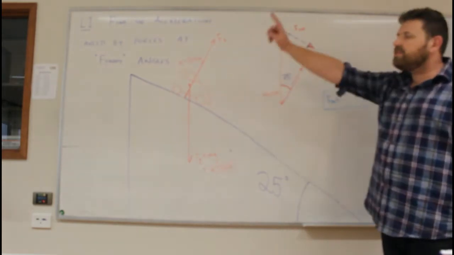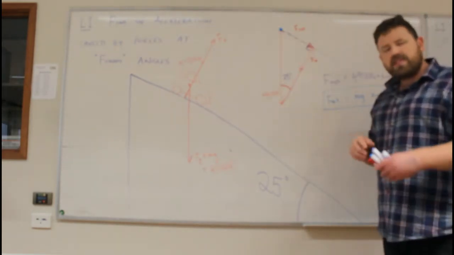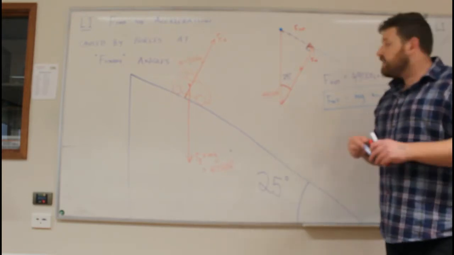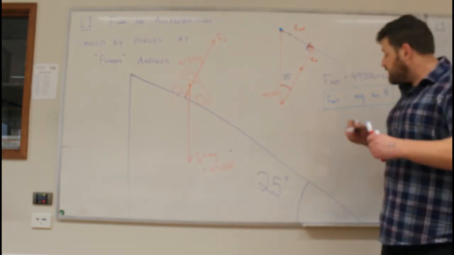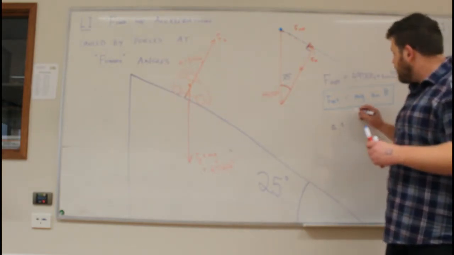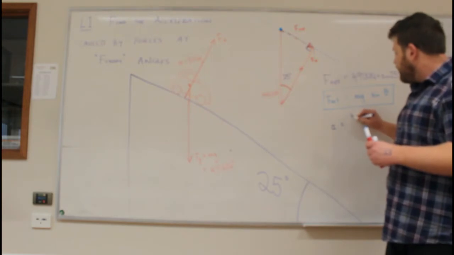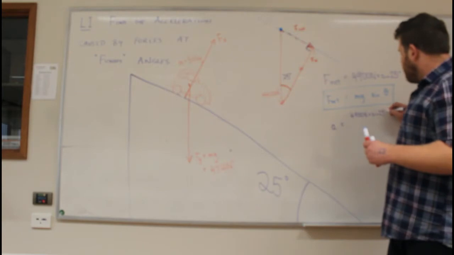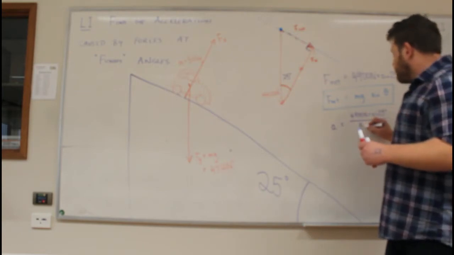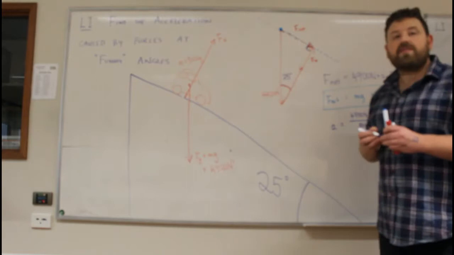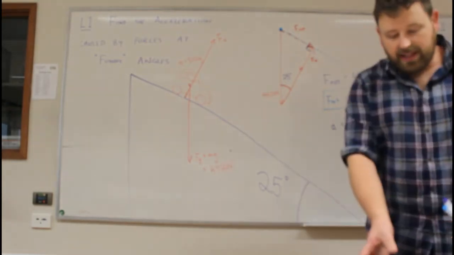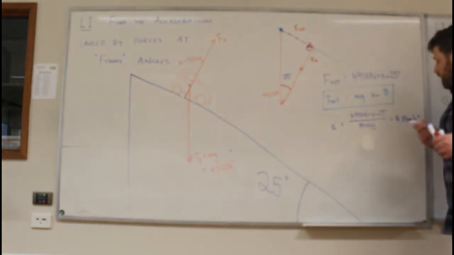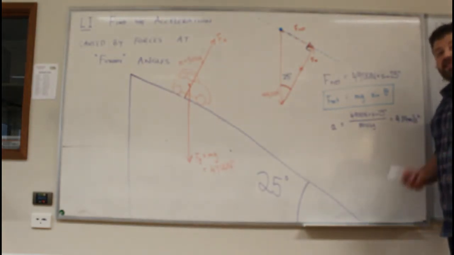Alright, but lastly we wanted to find the acceleration, not the net force. How do we go from a net force to an acceleration? We divide by the mass. So, in this particular case, the acceleration is going to be 4,900 newtons times sine 25 degrees divided by 500 kilograms, which I for one can't do in my head, so I'll get out my calculator. We get 4.14 meters per second squared.